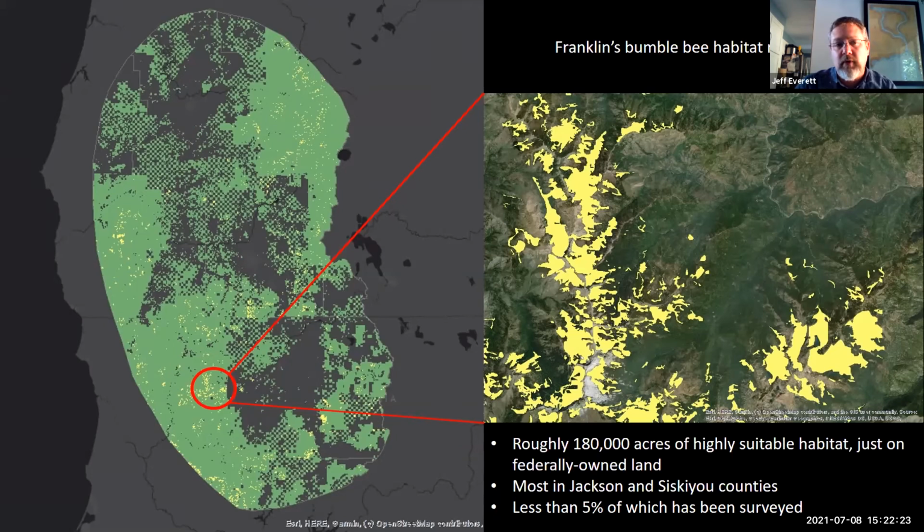I'm going to show a little bit more about this in the next couple of slides, but before I do, I want to say that this is a relatively recent product, and we're in the process of refining it in real time this field season. The next step is to match this up with the habitat distribution model that you saw earlier in the webinar today, and really narrow in some high priority areas to focus.